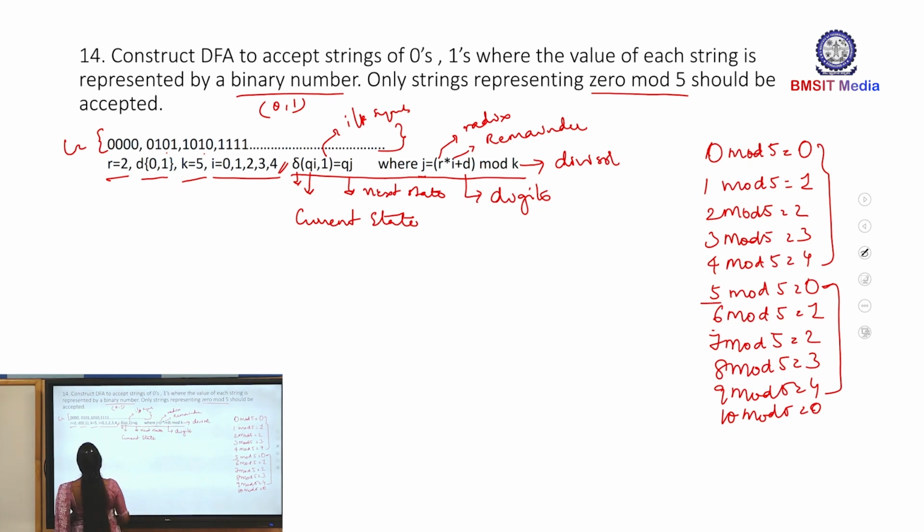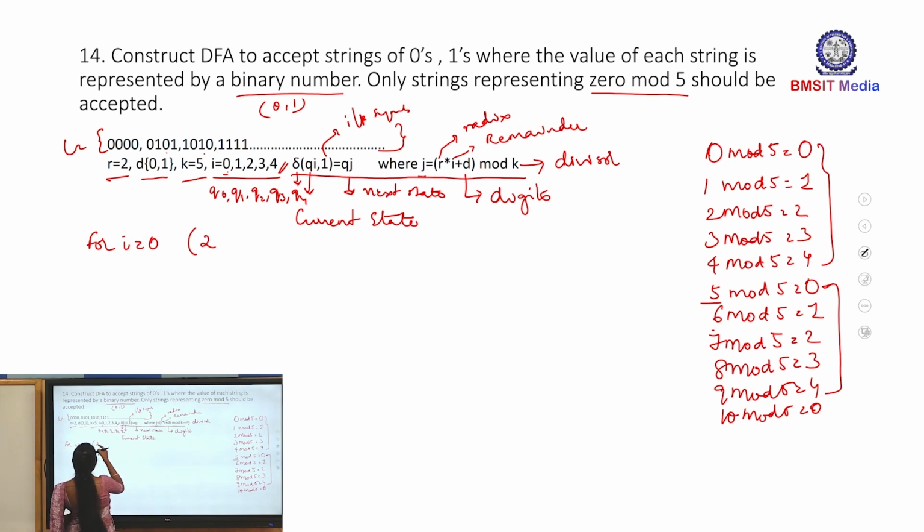Now to compute the transitions, we'll start initially with i equal to 0, which is my first remainder. For i equal to 0, we'll see the condition. What we do is compute what j is here. To compute this, I'll be making use of the radix. Generally, 0 indicates the state Q0, 1 is Q1, 2 is Q2, 3 I'll represent as Q3 and 4 as Q4. So this gives the number of states that I'm using.